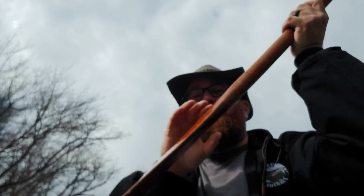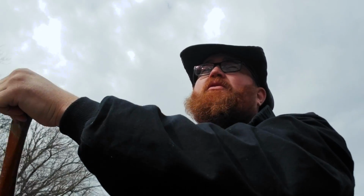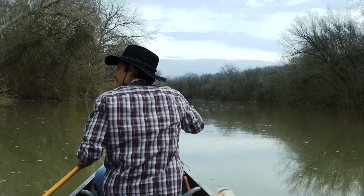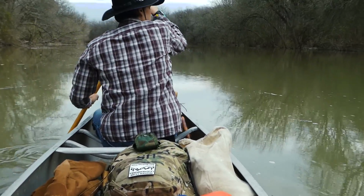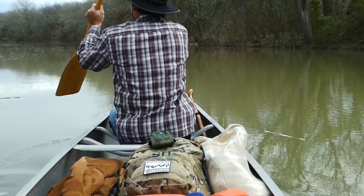So we brought some maps, just because I'm not very familiar with canoeing, and for whatever reason, I get completely lost when I'm on the water. So I got some maps, and we're gonna canoe around the San Gabriel River up to Granger Lake. Maybe not all the way up there, because it's a couple miles. Probably just gonna stay in the area, do some scouting, walk around. Have a good trip. We pretty much brought all the gear.